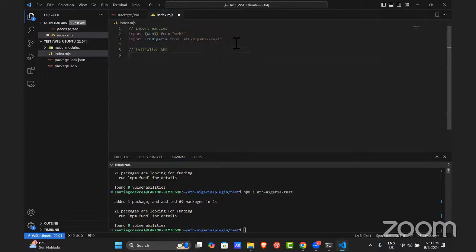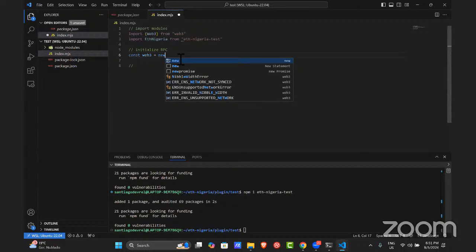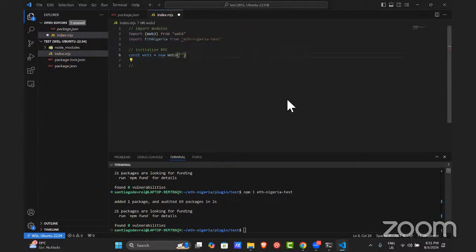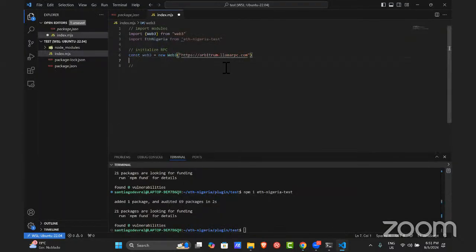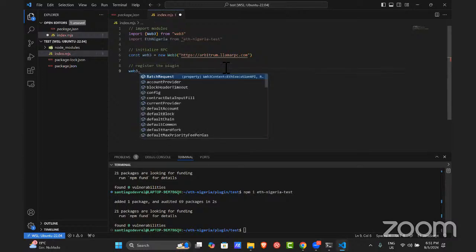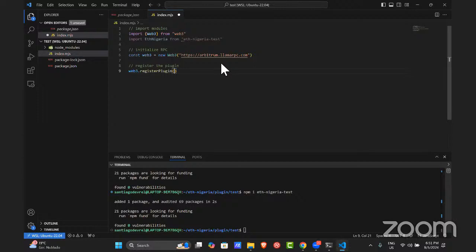In this case, we need to initialize the RPC with the Arbitrum. So const web3 equal to new Web3. And then here we have the link to the Arbitrum endpoint. Then we need to register the plugin. So web3.registerPlugin, then new ETHNigeria.